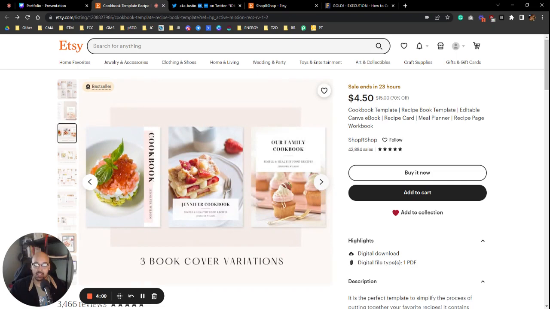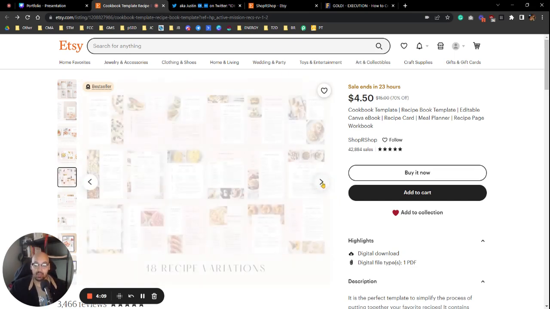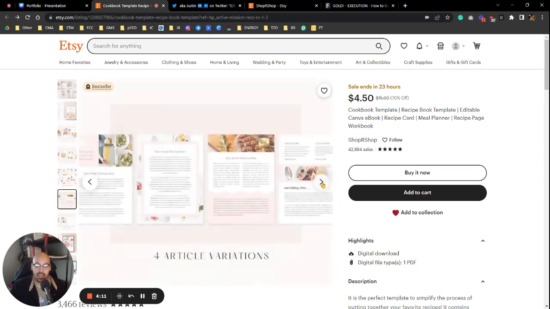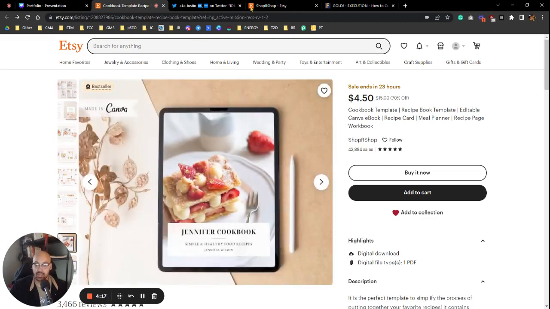They've made it match the aesthetic of their shop as a whole, which I've pulled up in another tab, and it matches the demographic they seem to be targeting, and we can kind of see that.